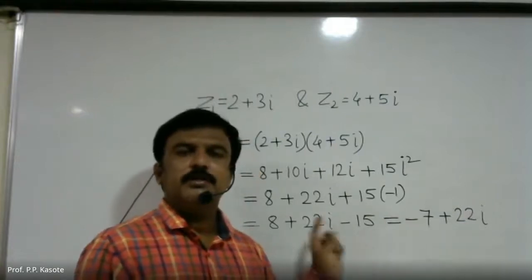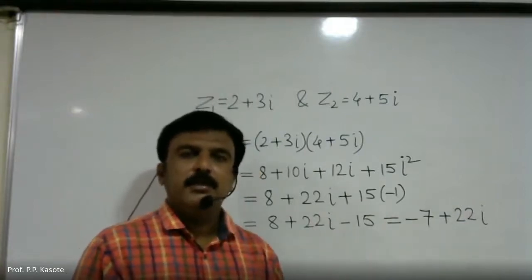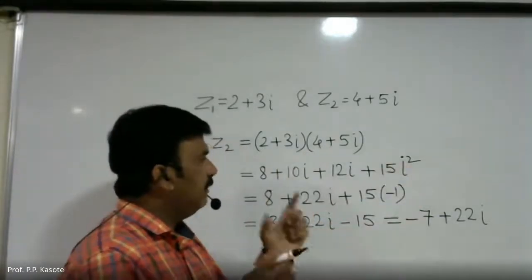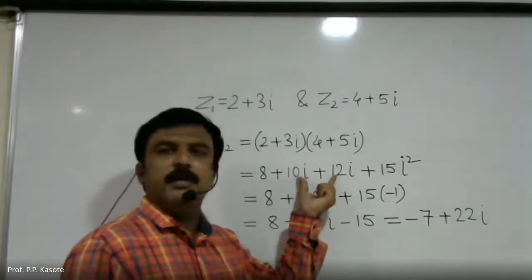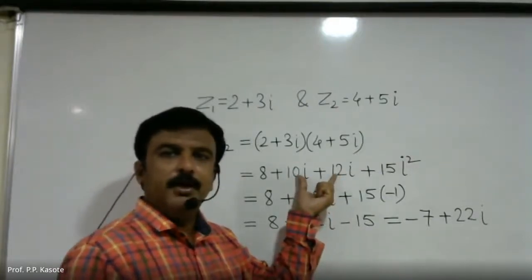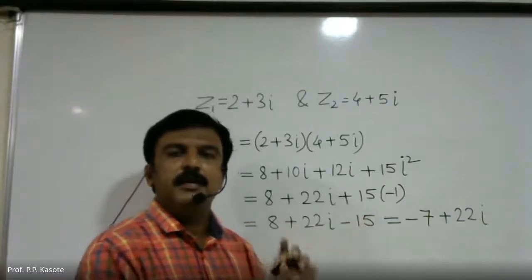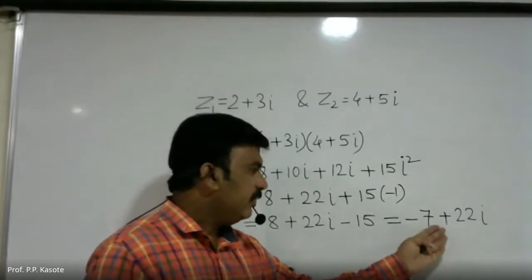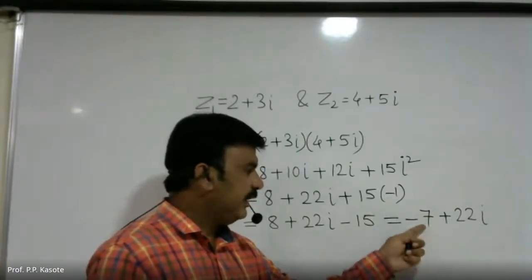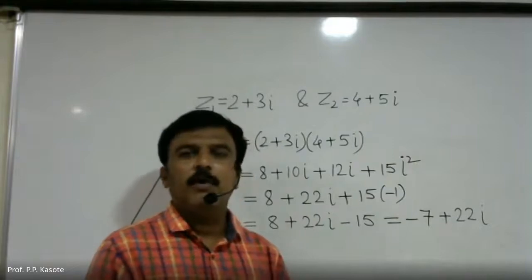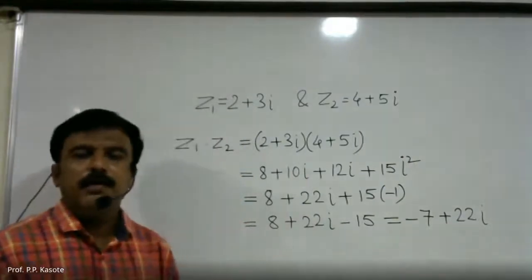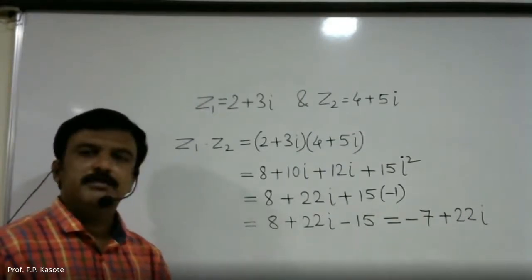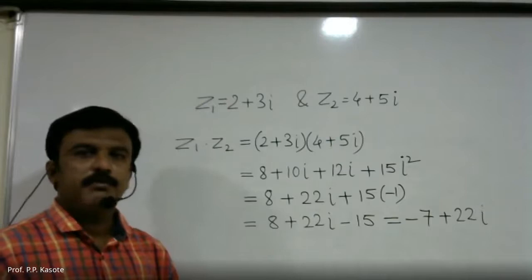All of you understood कि multiplication कैसे करते हैं? कि दोनों अलग अलग ब्रैकेट में लिखेंगे, यूजुअल मेथड से मल्टीप्लिकेशन करेंगे, मल्टीप्लिकेशन करने के बाद करस्पॉन्डिंग एलिमेंट का एडिशन या सब्ट्रैक्शन करेंगे और सिंपलीफाई करते करते एट द एंड प्लीज डोंट फॉरगेट द फाइनल आंसर शुड बी अ कॉम्प्लेक्स नंबर, where we have got the complex number at the end which is -7 + 22i. हमें एक कॉम्प्लेक्स नंबर मिला है in which the real part is -7 and imaginary part is plus 22. सबको समझ में आ गया?